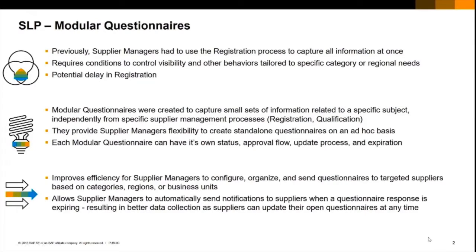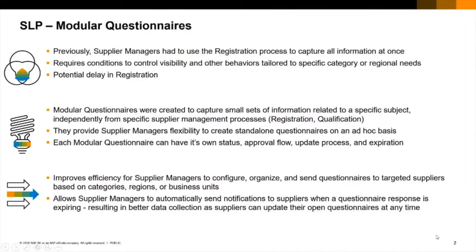It may be that there's only a subset of all of the information you're trying to capture in the registration questionnaire that is actually needed in order to start setting up your vendor. If you're having to wait for additional information to be collected, it could delay your overall registration process.